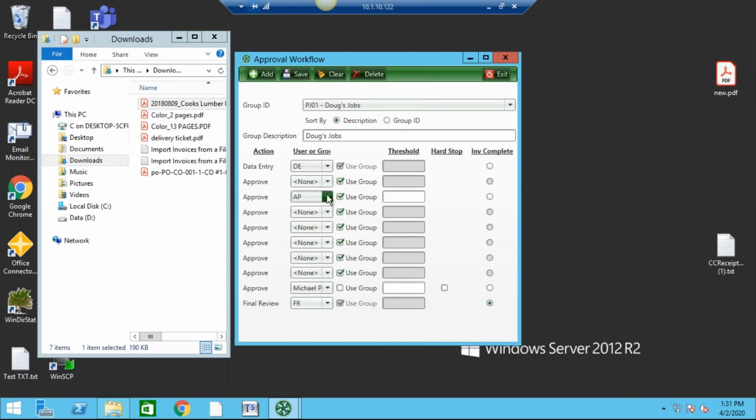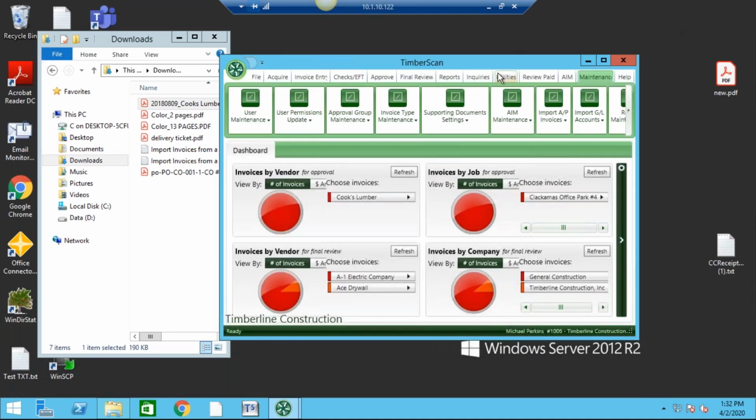review. What the group allows you to do is, let's say Doug was unavailable and we needed to get this invoice out. Well, any member of that group, such as an alternate member, can approve that invoice. Okay, so even if Doug's not there, they already got that invoice in their queue and they can go ahead and approve it. Pretty flexible.